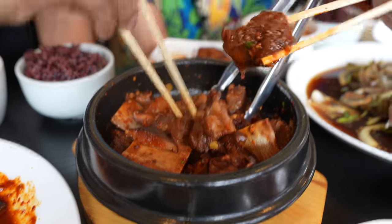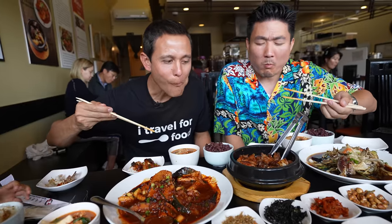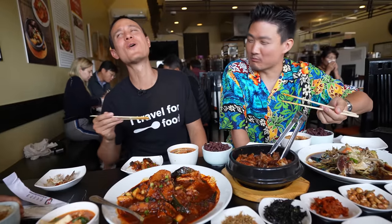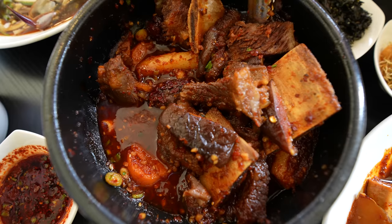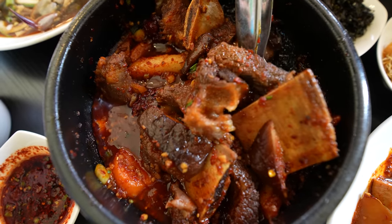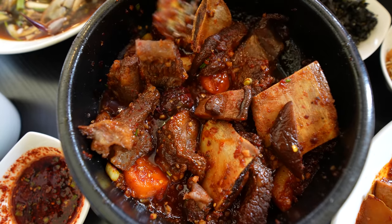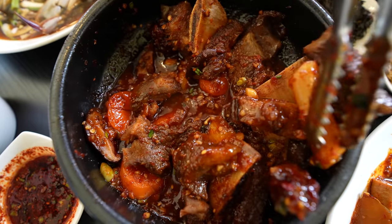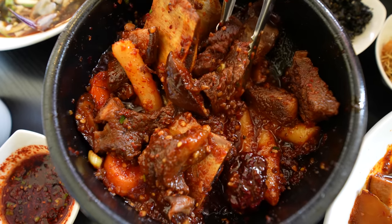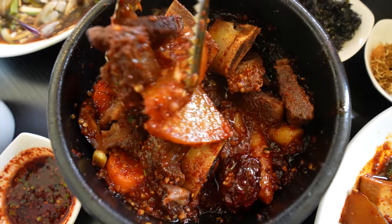Oh, wow. I got a big piece. I didn't know if I did that on purpose, but okay. Soft yet stringy. The mix of fat and meat. You taste the flavor of the plum in there. Yes. I saw that they added some dried plums in there, so it has a fruity sweetness to it, contrasting the pepper flakes. And by the way, they can adjust the spiciness of it, so it can be mild, it can be a little bit spicy, so just FYI for you guys.